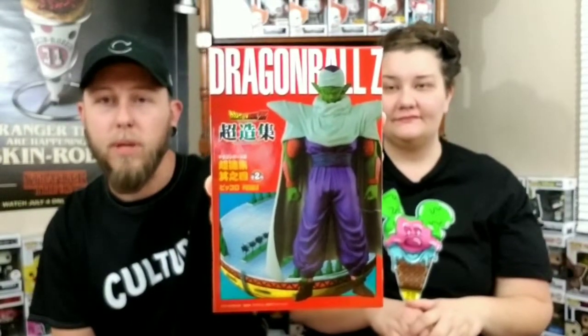First up, I got another Dragon Ball Z figure — this one is Piccolo. The other one I picked up has his arms stretched out like in battle mode. I got all of these from a good friend of mine, his name is Chris — he runs The Geek Beast. I'll link him below in the comments so you guys can give him a follow on Instagram and purchase some of these awesome figures from him. He's got really good prices and he's super nice, really easy to work with.